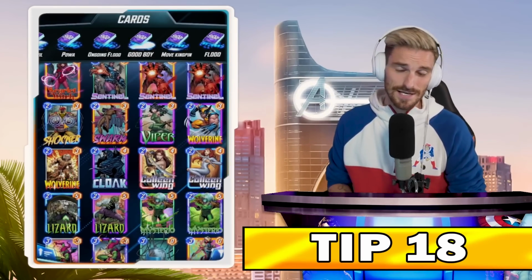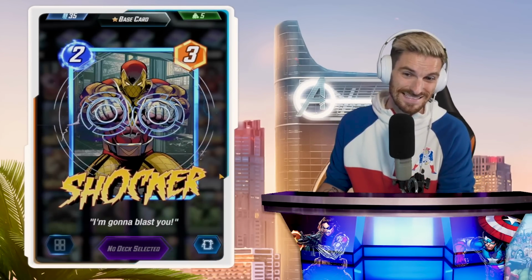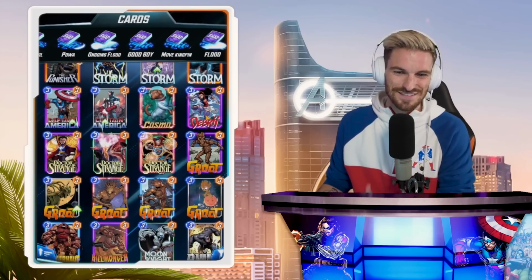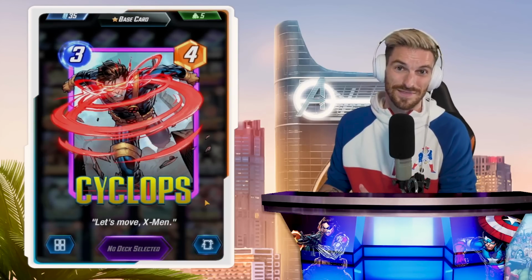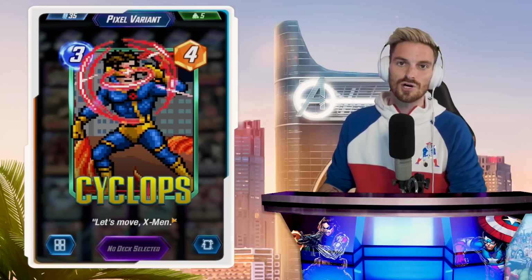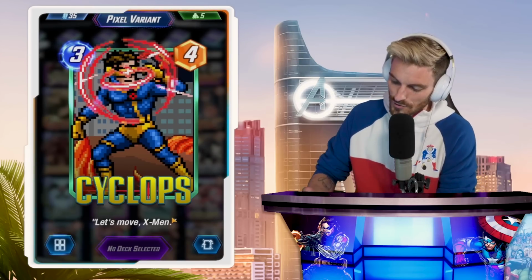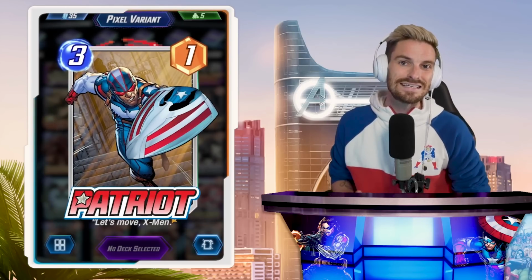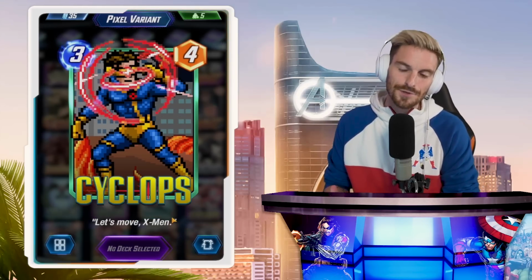Tip number 18, generally speaking, you want to avoid cards with no abilities. Now, there are a lot of great, cool heroes that just got the shaft. And let me tell you, I'm still pissed that Cyclops is as bad as he is within the game. But early on, these cards are just not going to have the value that ability cards have. Later on throughout your journey, you can unlock a card called Patriot that can definitely boost these guys up. But for the time being, I would avoid the lower cost cards with no abilities.